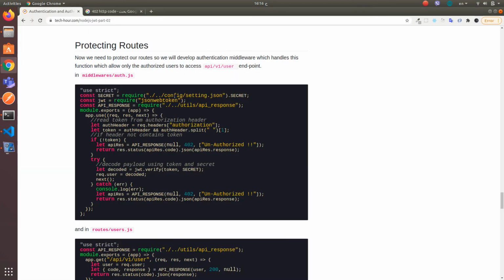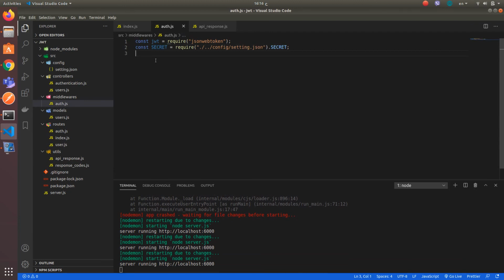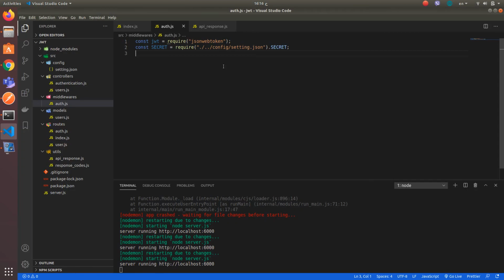After that, calling the secret key which we have used before for hashing the JWT token, and this is the API response. It's a helper function we have already created before for handling the API response in case of success or fail.